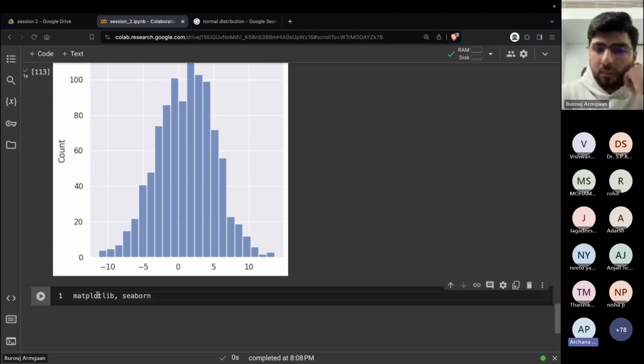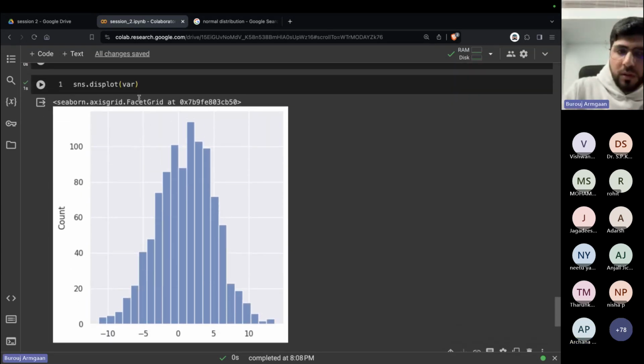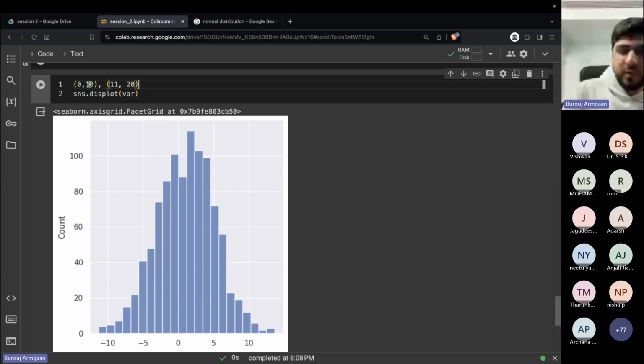There was some concept of bins. I didn't understand. What is it actually related to? What does it say regarding distribution? Yeah, so whenever you create a histogram, you have to assign bins basically. So what bins are, for example, I say, okay, the first bin is 0 to 10. The next bin is 11 to 20. So these are bins. A value that falls between 0 to 10 will add one number to that bin.